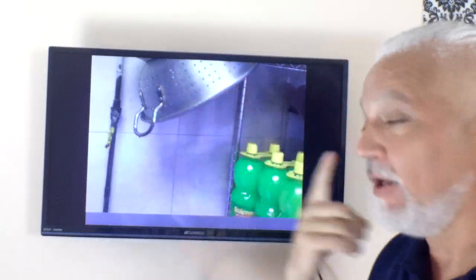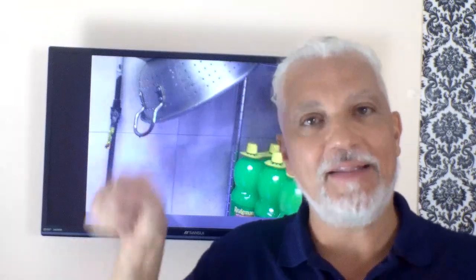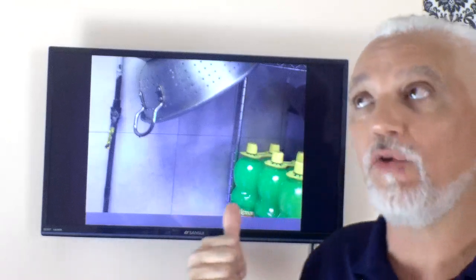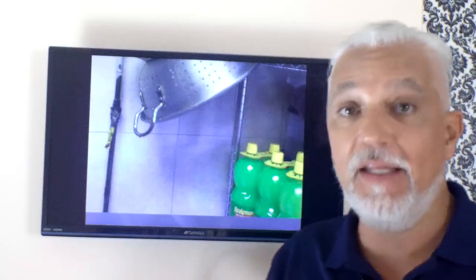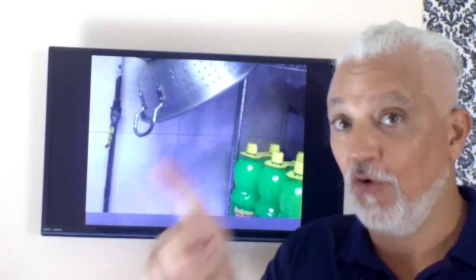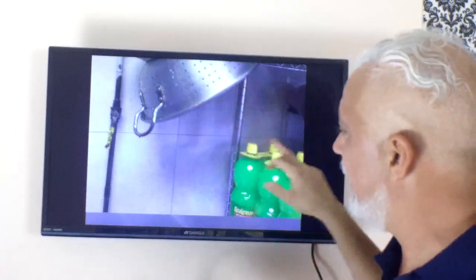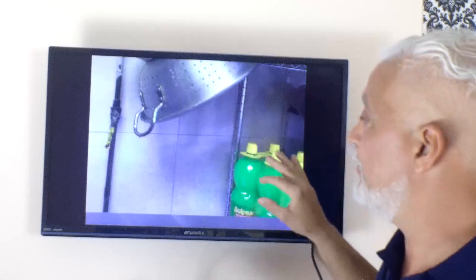This container was used to wash poultry. It had some gooey residue on it because they were washing the poultry, rinsing out the container, and then hanging it there to dry. The problem was they were only cleaning it, not sanitizing it — it needed to be washed, rinsed, and sanitized. And as it dripped dry, it was dripping over these bottles of lemon juice. So when you go to handle any of those bottles, you've got chicken juice on them — and chicken juice is very likely contaminated with salmonella.